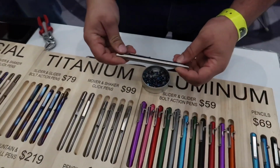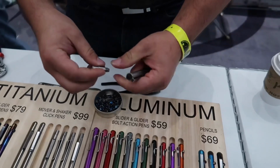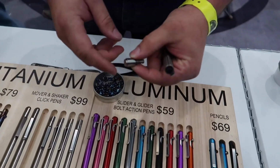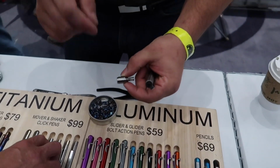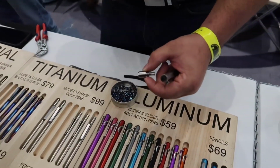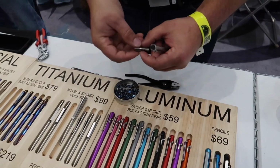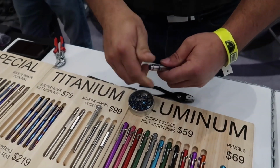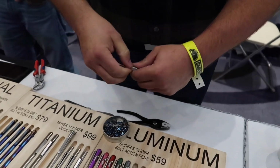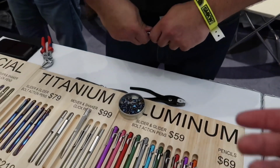These are interesting because they're mechanisms we make in-house. They're all out of titanium. Most of our competitors will be using a nickel-coated brass. And after about 500 clicks, those are dead. Gone. And after 500 clicks, this thing really starts breaking in. It's like a Cadillac. I was wondering about the brass. I figured they probably wore pretty good because they're softer metal. It really just depends on what you like.